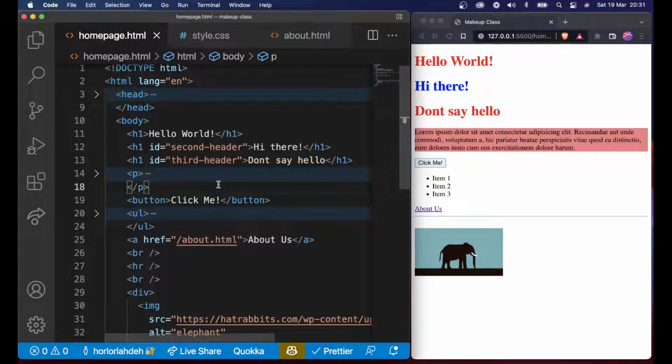Having tag names to select HTML elements is like a lecturer entering into your class and saying all the boys should stand up. And definitely that instruction applies to all the boys. But now if the lecturer comes again and says all the Yoruba boys should stand up, this is more specific compared to the first instruction. The first instruction targets all the boys, but the second one is talking about just a particular set of boys. So that's what the ID has actually been able to help us do. So the H1 tag name selector talks about all the H1, but the ID is now talking about a particular H1 element. Do you get the point?